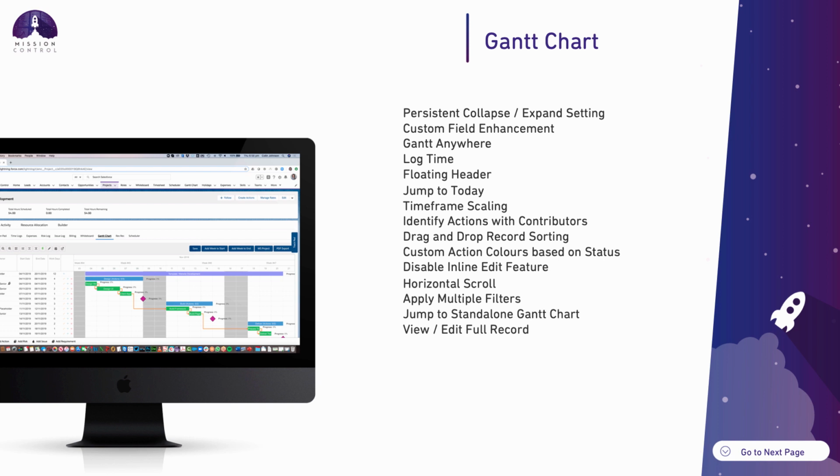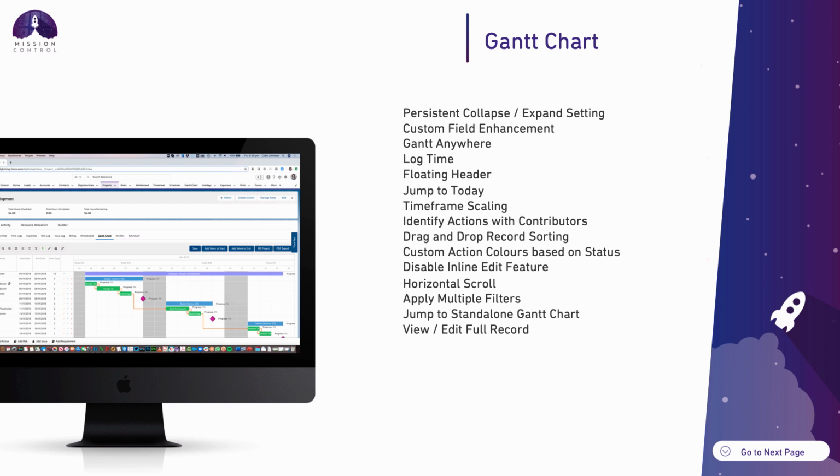So if you're working on large projects, you've got the ability now to actually have the header, so all of the time frame of the project, that will float at the top, no matter where you are in terms of scrolling down. We've also got a button on there that will allow you to jump quickly to today. We've made some really cool enhancements to the scaling of the time frame. You can also quickly identify now where an action has contributors.